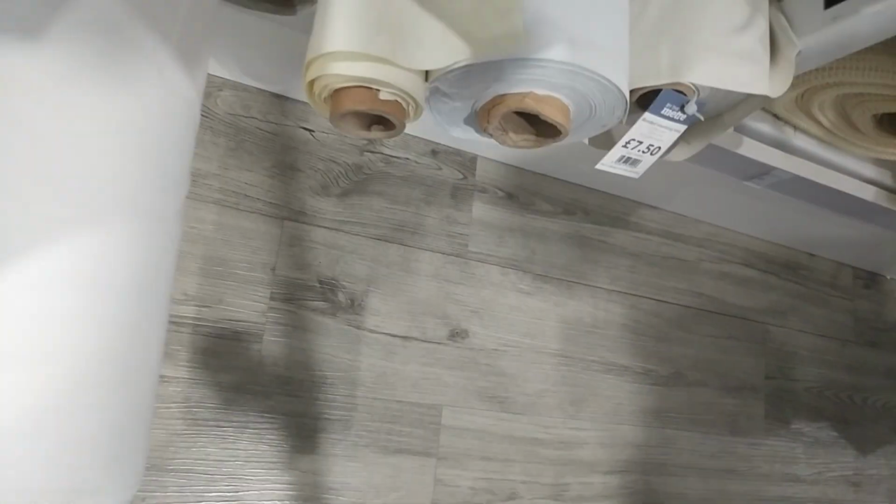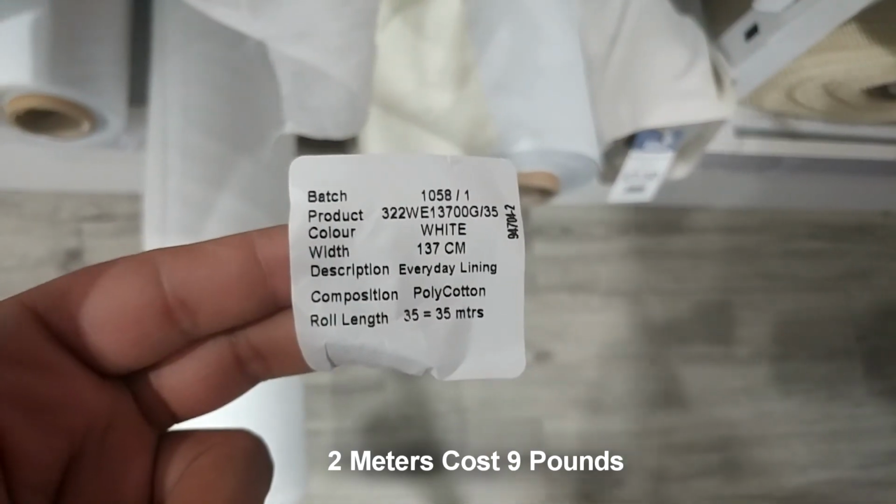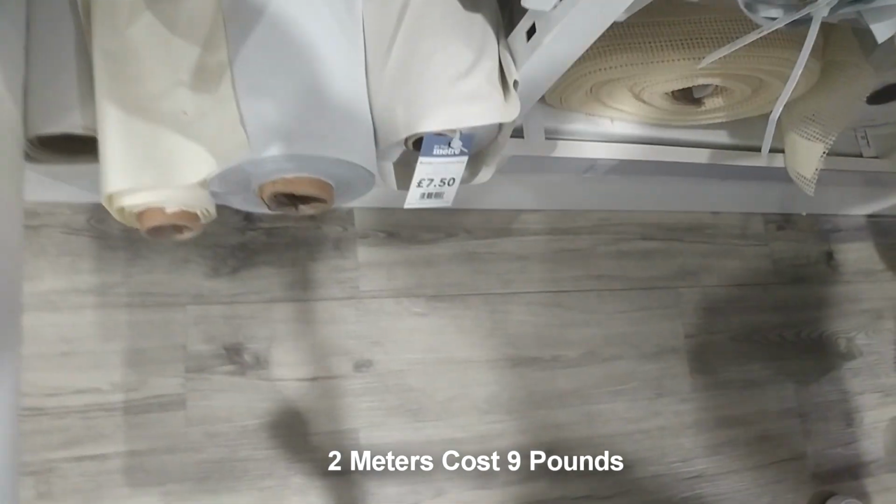So what we've gone for is a poly cotton, I think that's what it's called, poly cotton. Now freeze the video here if you want to check what this is. I got 2 meters of it because I didn't know how big I was going to make my screen.